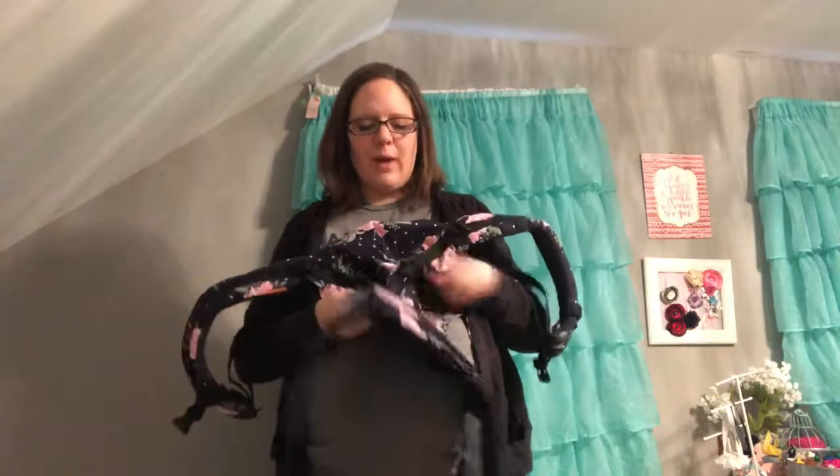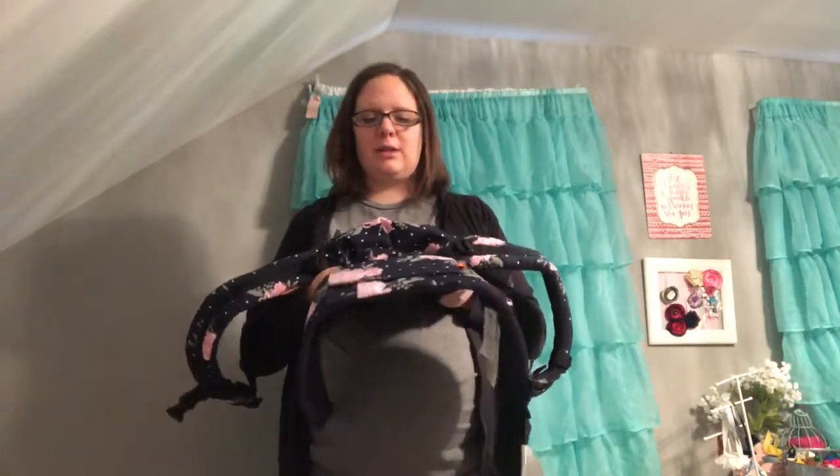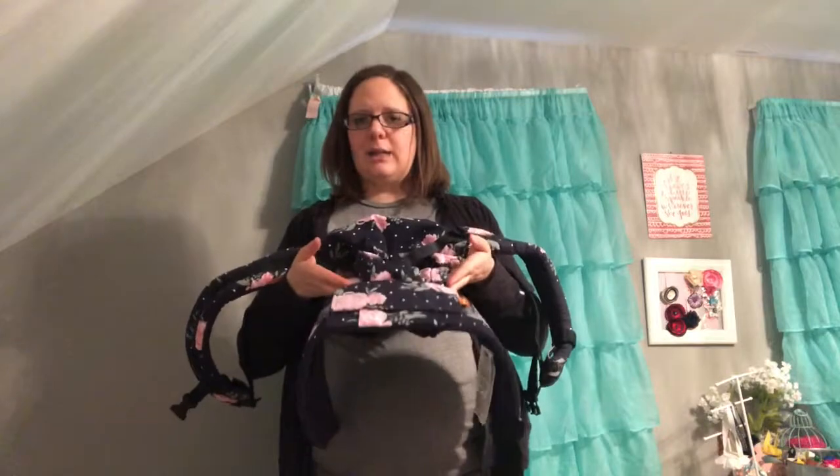How you fit your newborn in this carrier is really going to be dependent on your specific carrier. Some have a way to cinch down like this one does, that there's snaps in here, and there's 3 different sizes. Some are sized carriers. You'll have an infant size, a standard size, a toddler size. Some require a separate insert that the infant has to use in order to sit with that knee-to-knee position until they get big enough to fit the width of the carrier. It's really going to be dependent on your carrier. We can answer those questions, and they'll also come with the instruction manual that came with your carrier.